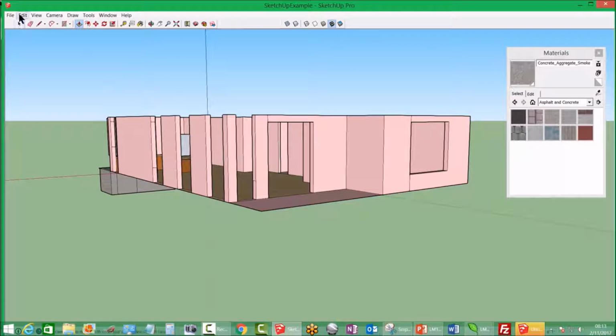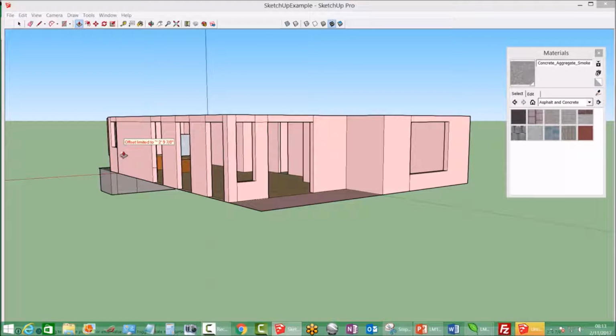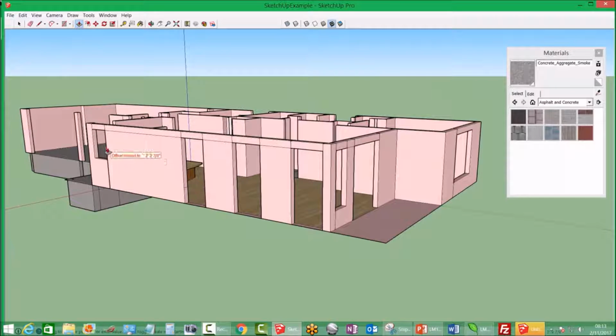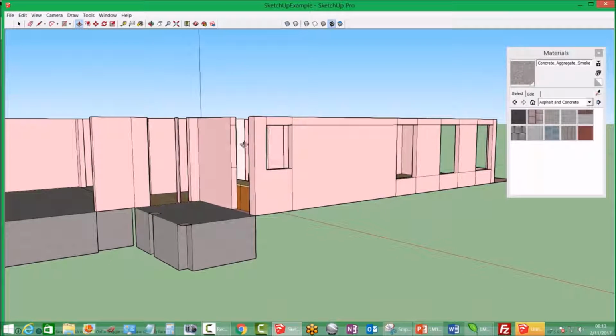Now this one had to go all the way through, so I'm going to undo the push-pull, make sure I have the plus mark, and then bring it all the way through. If it's only one window, you could do on edge. Again, plus mark all the way through. One window on edge. Let's take a look at that. Sometimes you have to move it a little bit. And then multiple windows, make sure you get the plus mark, and then you can pull it through. So that's how to do this.